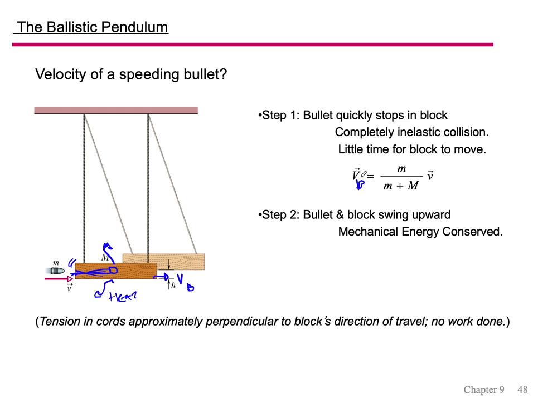Once that's embedded, if we know that, now we can use conservation of energy to convert all the kinetic energy of this block-bullet system into gravitational potential energy, MGH. And you may be wondering, why is this a sum? Well, now it's the mass of the block plus the mass of the bullet, so its kinetic energy, 1/2 times the total mass times V sub B squared, equals the total mass, again, times GH. And you can calculate the height that this thing is going to go.